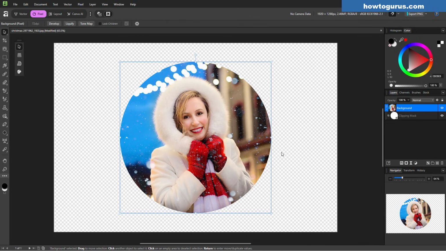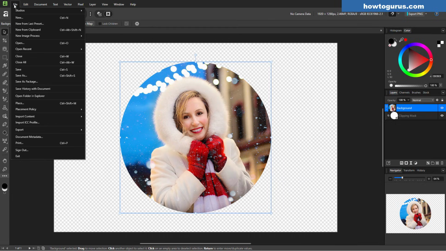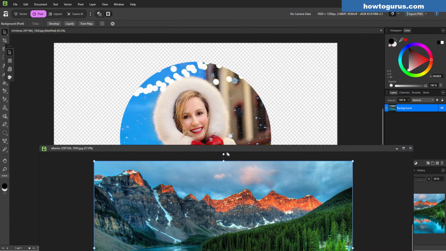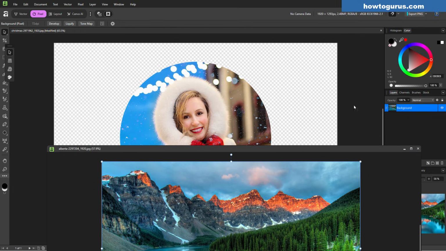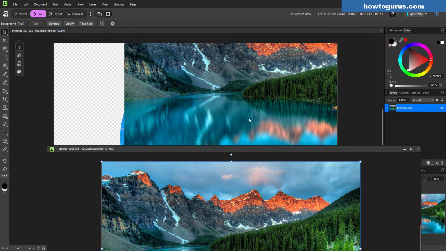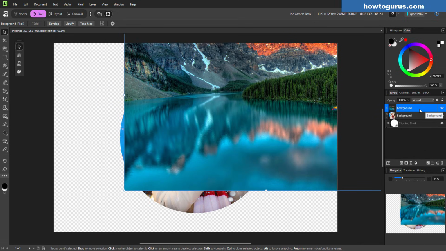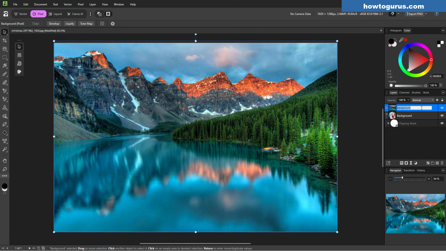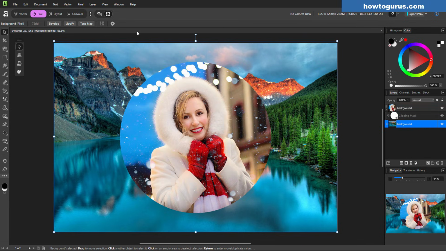And then if we want our nice background picture, let's go up here to File, and I'll come down to Open Recent, as I've already used it. Here we go. And once again, let's just let this float like that. Grab that background layer, drag it over here and drop it. I'm not going to change that. Over here in version Canva, this doesn't come in as locked. It's not locked when it comes in, so that's easy. Let's just position that and then drag this layer right down to the very bottom. And there we go. Once again, there's our photo inside of a shape with the changed background.